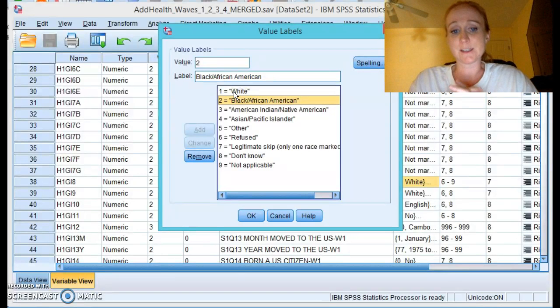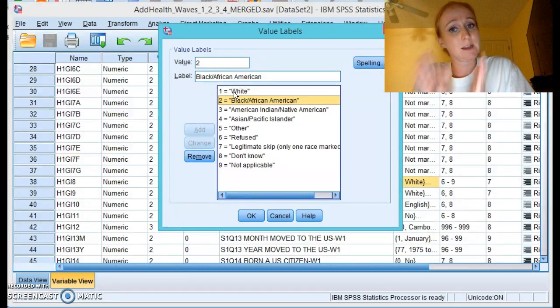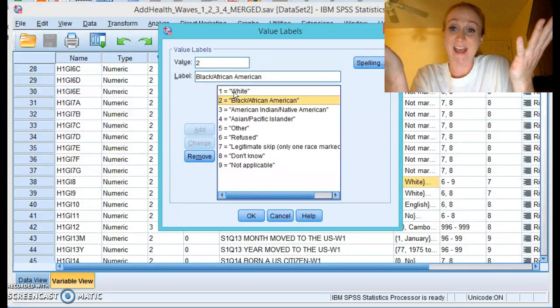Now, a mistake I see students make often is they forget about that 0 group, or they get confused. And when they do a 0 group, sometimes they focus so much on who they want to analyze, the ones, the presence of the attribute they're interested in, that they forget about the zeros. You have to have zeros in your variable if you're going to make a dummy variable like this, because you're going to have no way to count or compare the experience of this versus the experience of that.